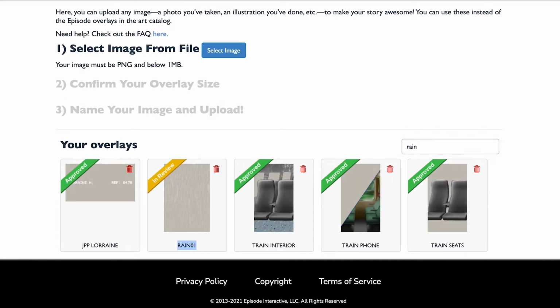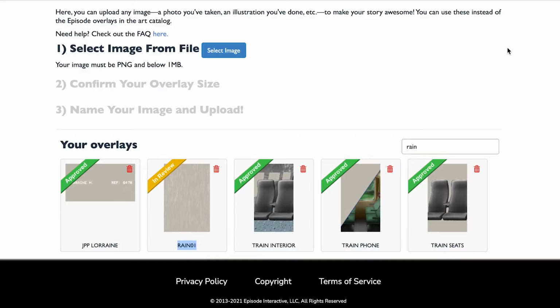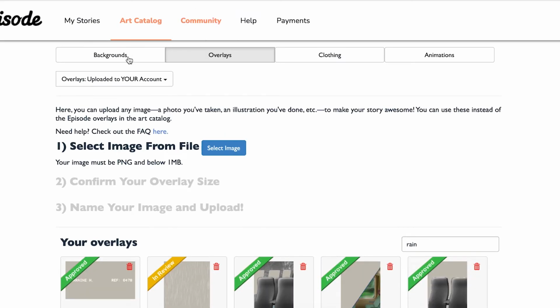I don't know if there's ever lightning when it snows. Maybe. I've never seen it. So we're going to put the rain in there anyway. And luckily, what you can do is just copy and paste, highlight all the snow ones and paste it in there. Anything to make life easier when you're directing is a good thing to do.